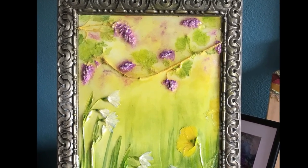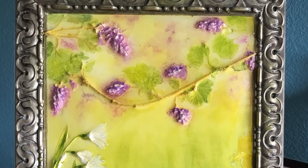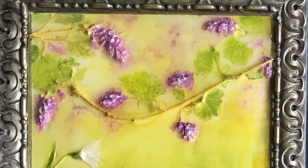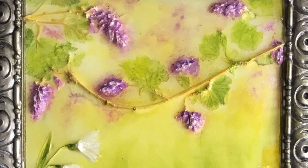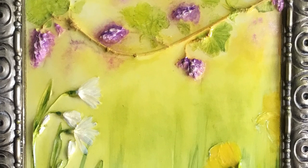So there we have it. I varnished it, painted it with acrylic paints, and then covered it with resin to give it that extra protection and to make the colours really pop. I'm really happy with the results and I'd love to know what you think, so please leave me a comment.